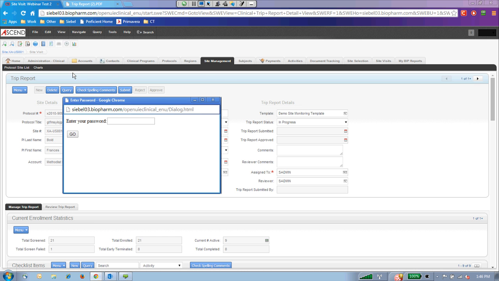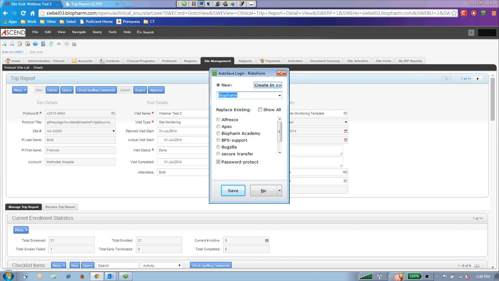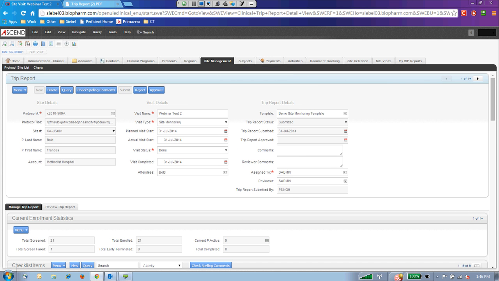If I don't enter the correct password, it's not going to let me. As soon as I enter that in, it's going to automatically put the trip report status to submitted and put in the submitted date.